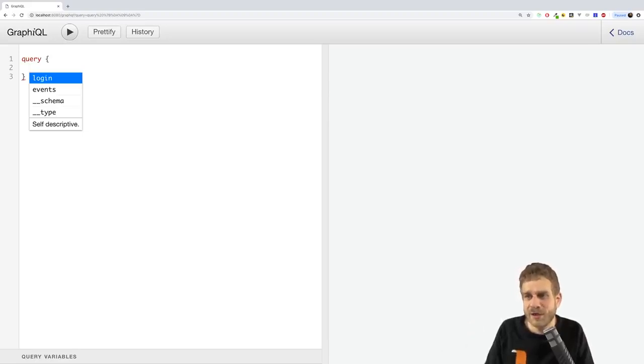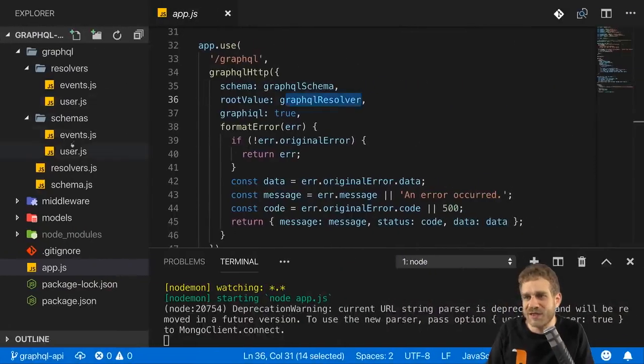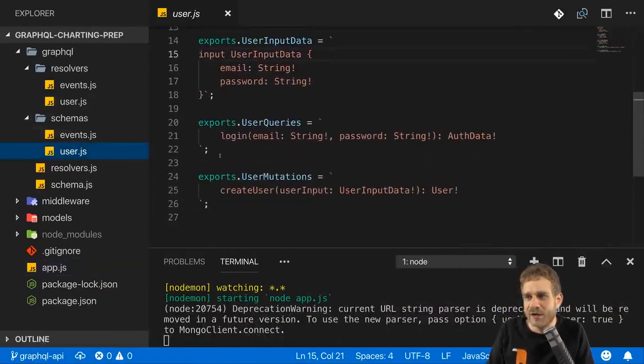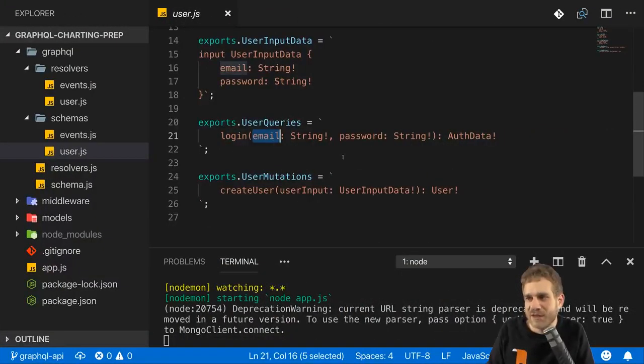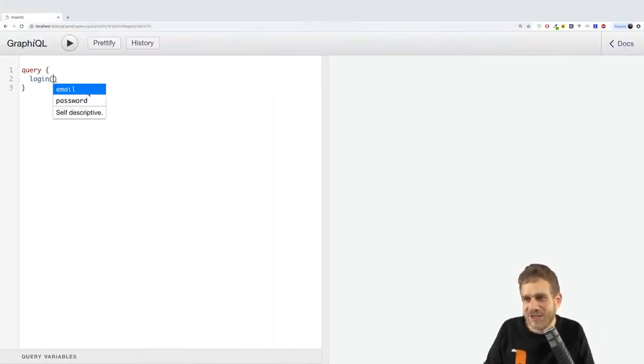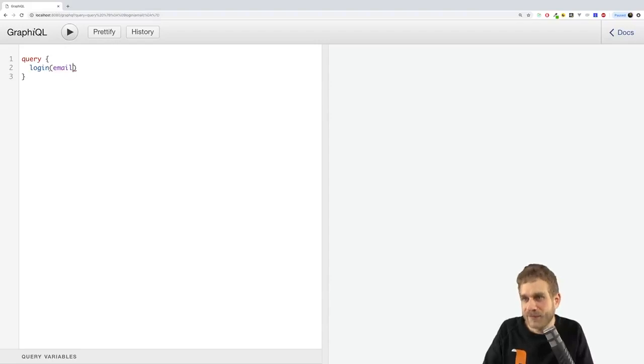For example, here, I got a login endpoint. Now that is a user-related endpoint, which we see in the user schema. There, under user queries, we have that login query. That is where this autocompletion is coming from, by the way. And then when logging in, we just need to pass in some extra data. This is also defined here, and the autocompletion knows all of that, which is great. And then we can just pass that data in here. For example, test@test.com is a user I created here, password tester.